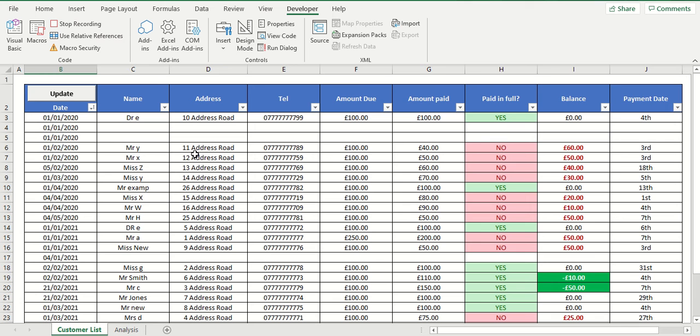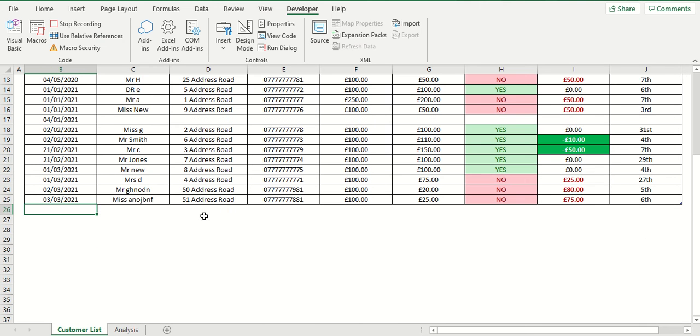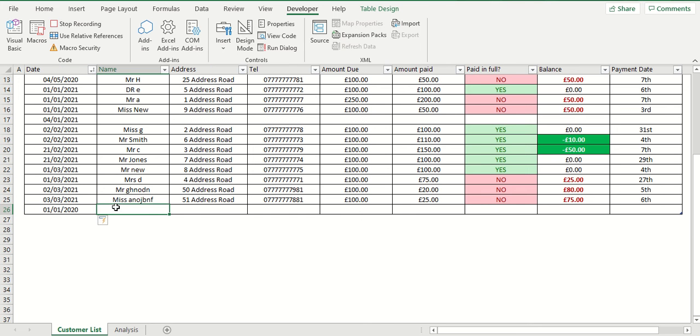Okay, so it's now recording the macro. What we're going to do is just select that cell. I'll come out of it. Select that cell. I'm going to type, let's put anything. Hello. Right, I'll tell you what, we will put a date, just because I don't want to have any data formatting errors coming up. So we'll put a date in there. And now you can see that's adopted the new row into the table. Drop down boxes and everything.